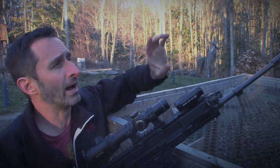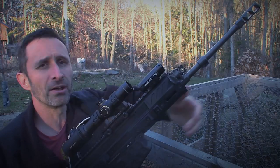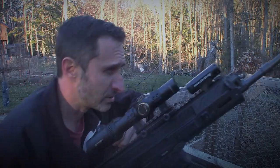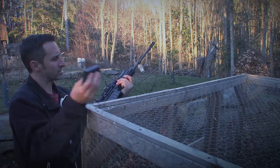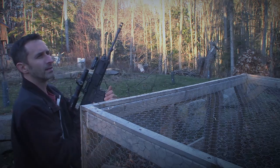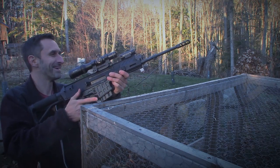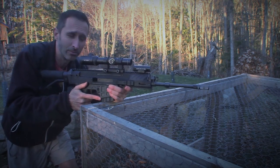Going through here, I threw the bore sighter in there earlier. I've got a mark down on a log over here, and we're just gonna see how it goes. I've never shot this off, so it's a little bit different for me. You'll get to see my expression as I do this — to see if I'm surprised, or underwhelmed, or whatever the case may be.